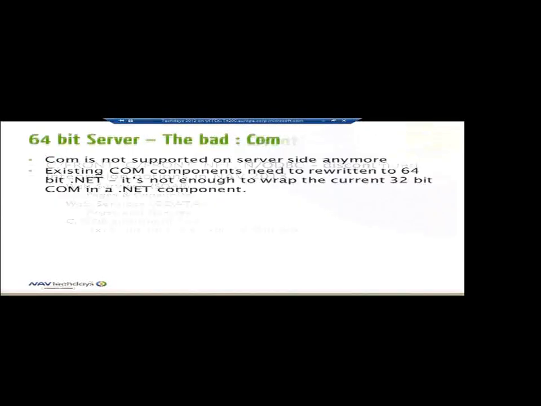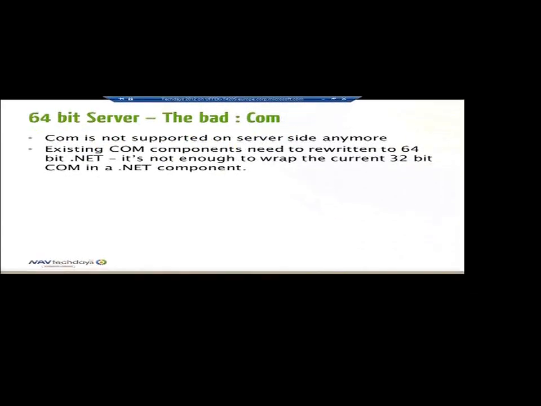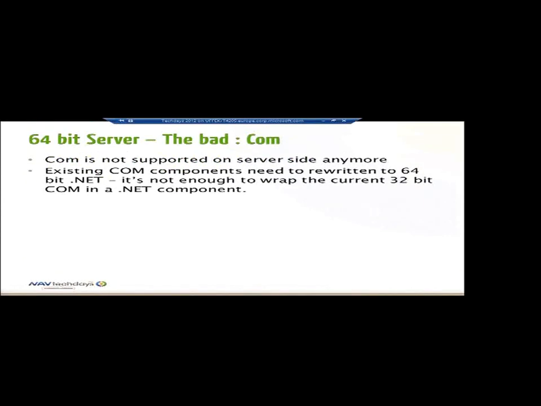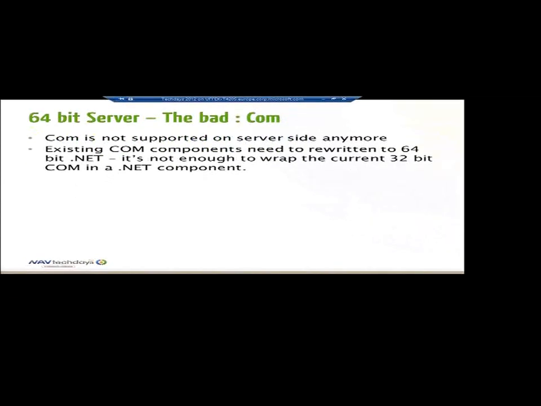And then I will continue with some, in my view, not bad news actually. I think it's good news that we do not support COM on the server. But from your perspective, it might be some of the less good news. We have de-supported COM server-side completely.